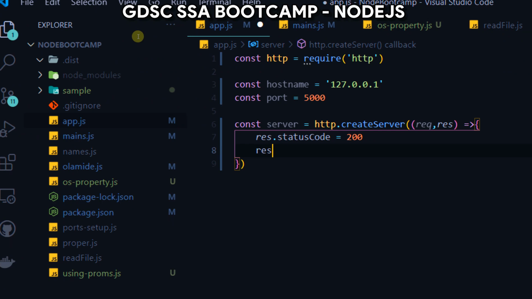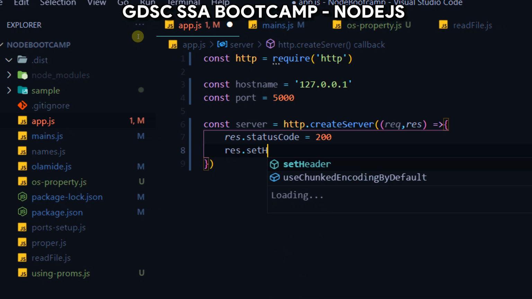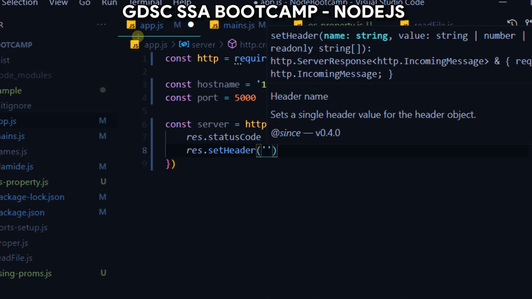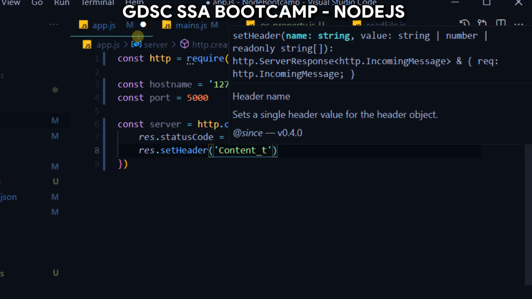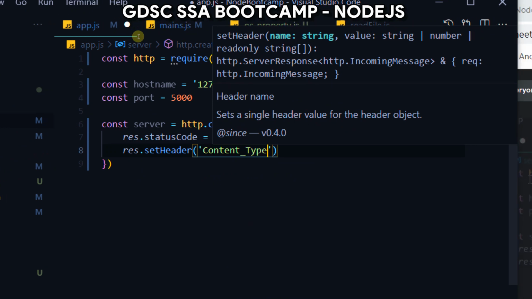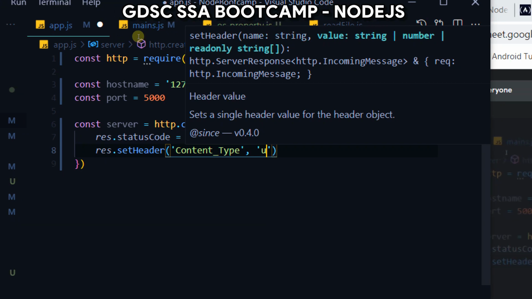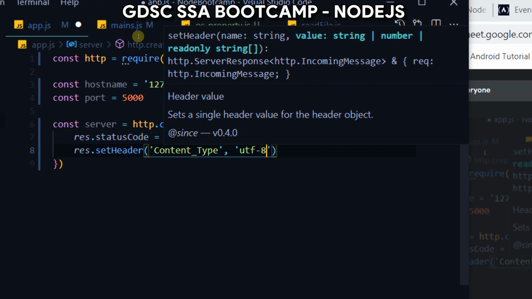Then response.setHeader, Content-Type, and it should be text with UTF-8 encoding.